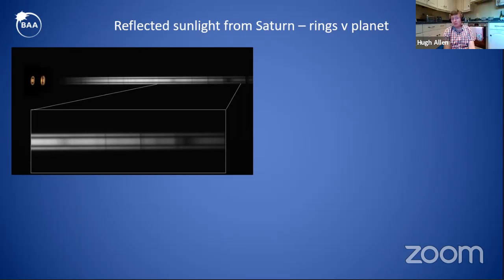The answer is yes, but not with amateur equipment. You'd need professional equipment, since these spectra occur in the infrared and microwave region of the spectrum.